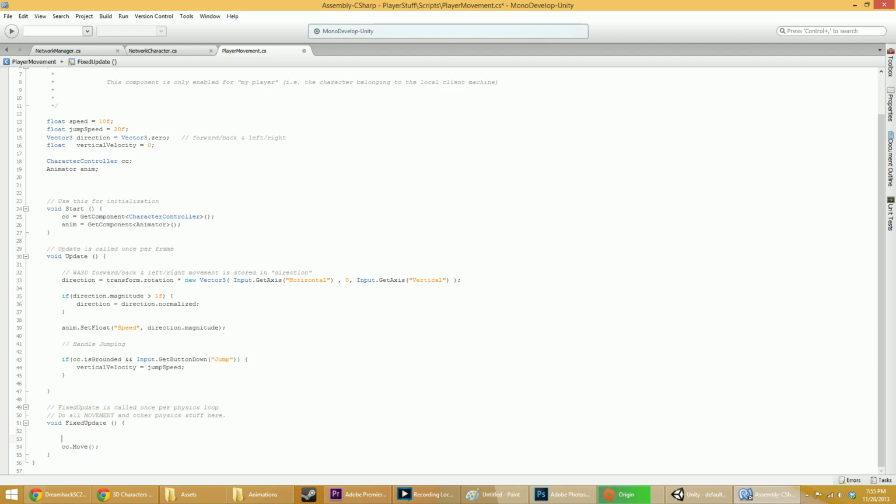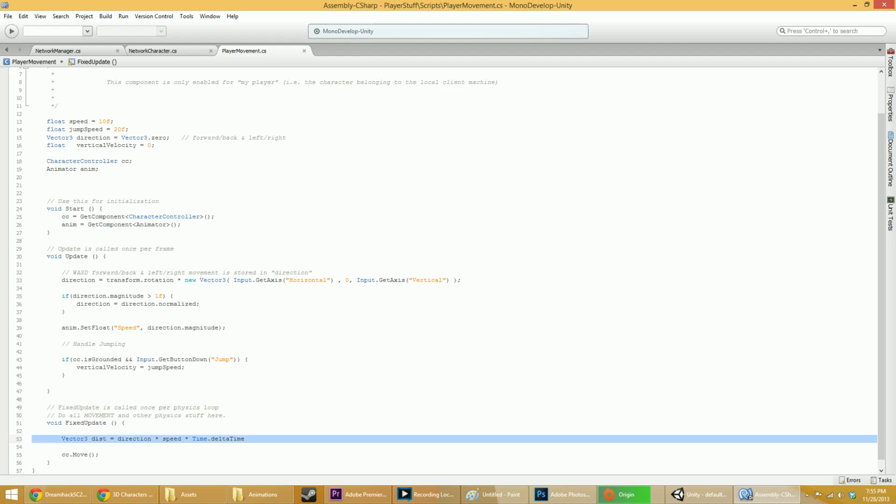So I'm going to move this out here and create a new vector 3 called, I don't know, distance. First we're going to set the distance based on our forward and backwards, left and right movement. So that part is taken care of. The only big question mark is what to do with our vertical velocity.